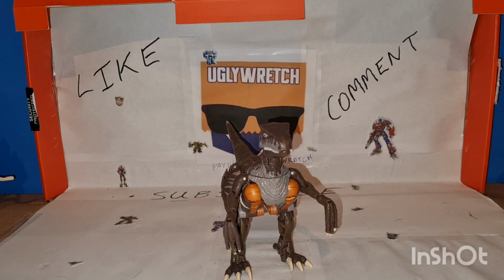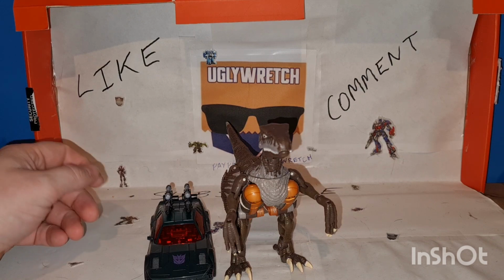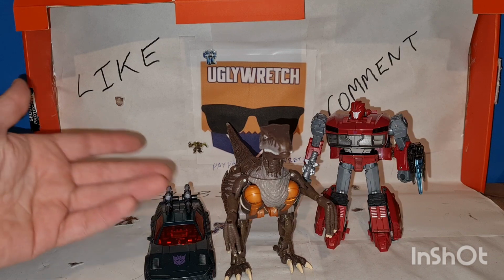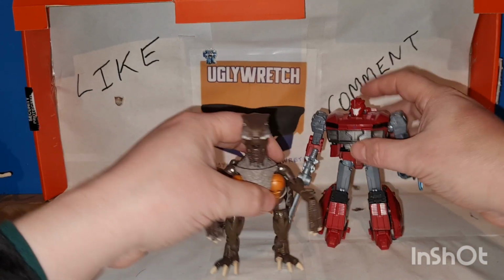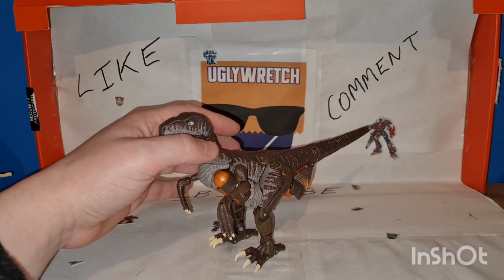Size comparison. Legacy Wild Rider. Legacy Knockout. It's a dinosaur. There's no point putting a car next to it. You're not going to get the size from that. Ooh, that was noisy. Yeah, he's a fair size.